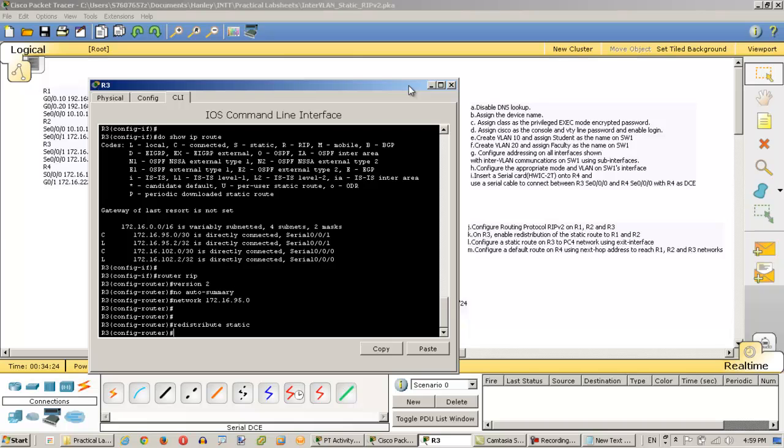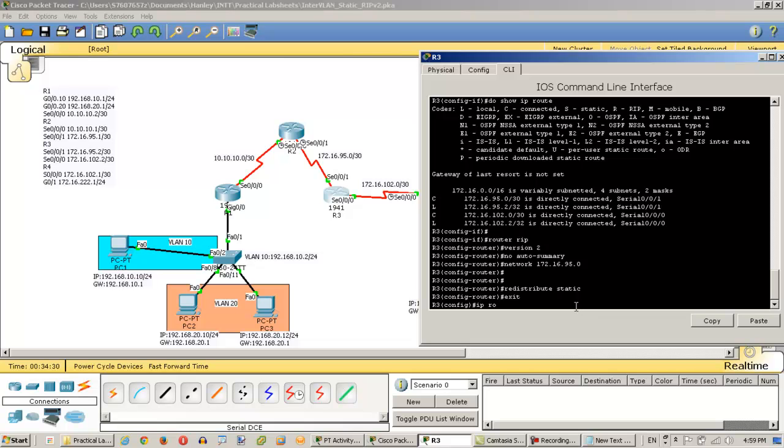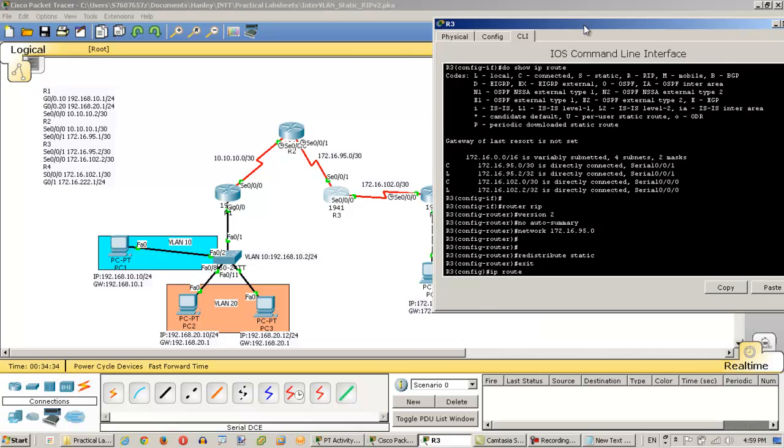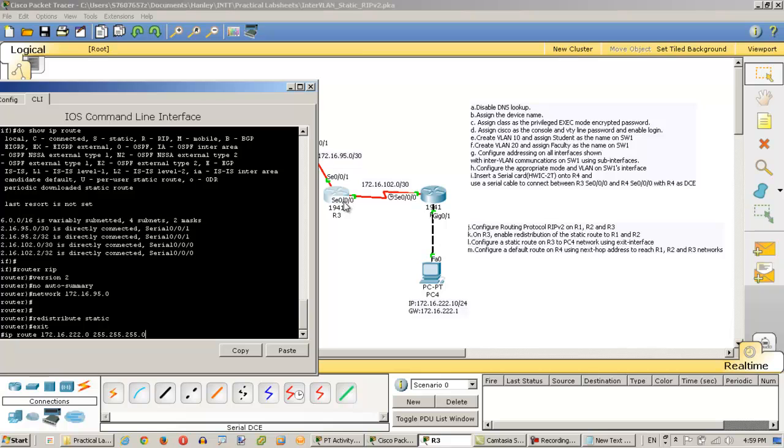Okay, now configure a static route on R3 to reach the PC4 network. So basically it will be IP route. In this case, the PC4 network will be 172.16.222.0 255.255.255.0. We are supposed to use the exit interface, which in this case will be the S0/0 interface.